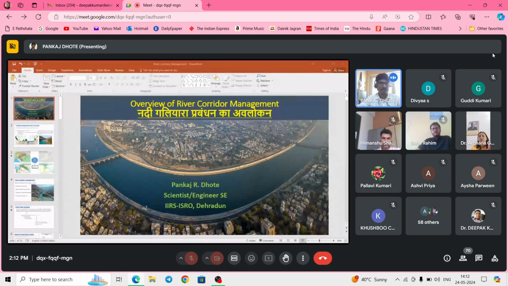When I say a river corridor, or a channel, it is basically a narrow channel that allows the connection between two environments. A river corridor is the area which covers your main river channel and the area on the left hand side and the right hand side of the river. In India, we have the Ganges River and the Brahmaputra River, which have a wide range of floodplain, which has well-established aquatic ecosystem life.